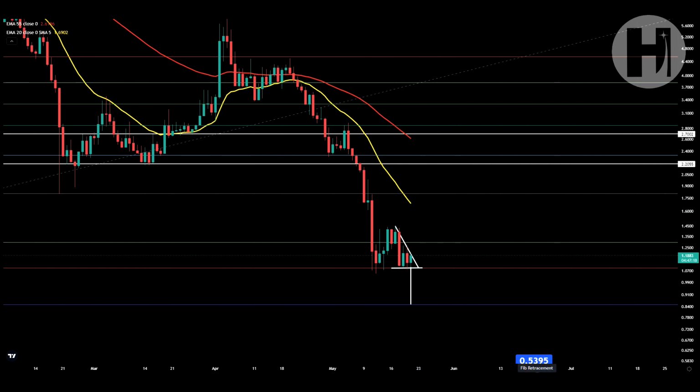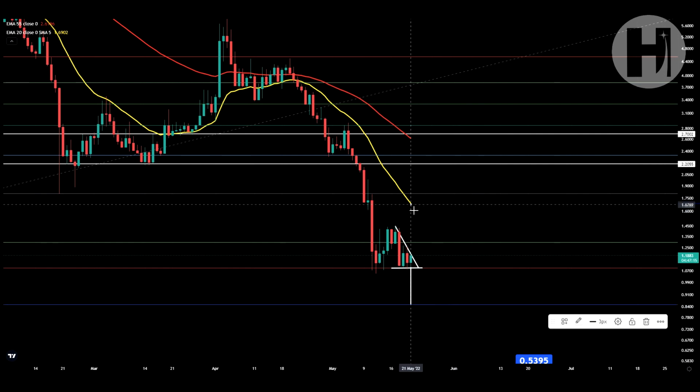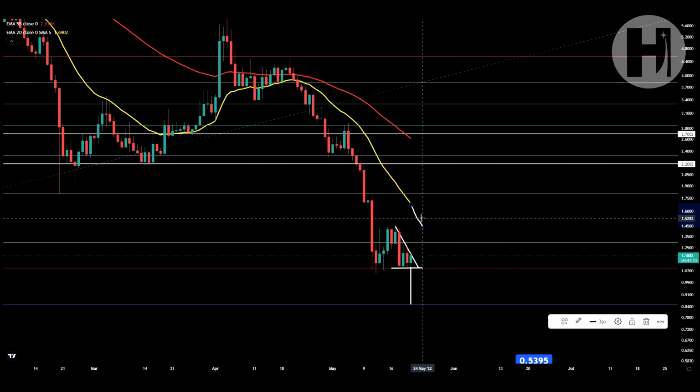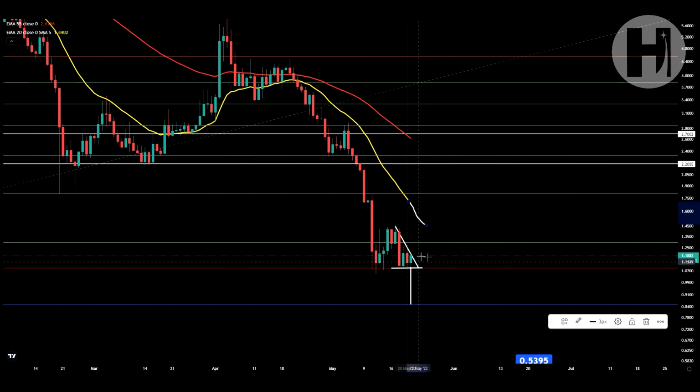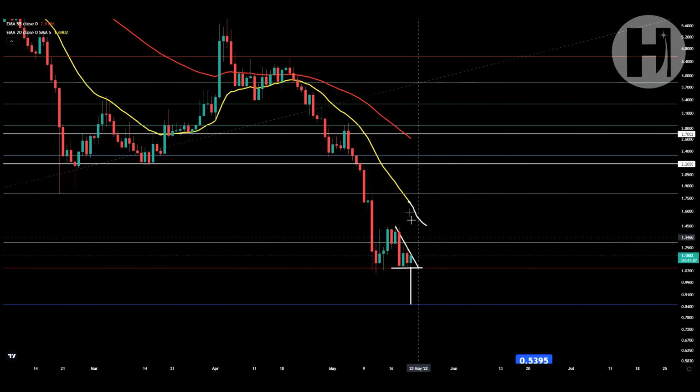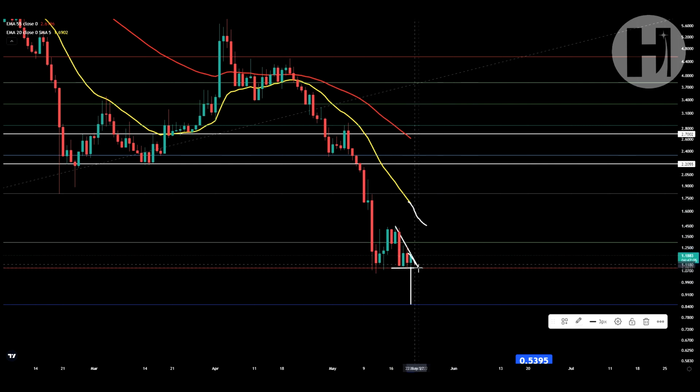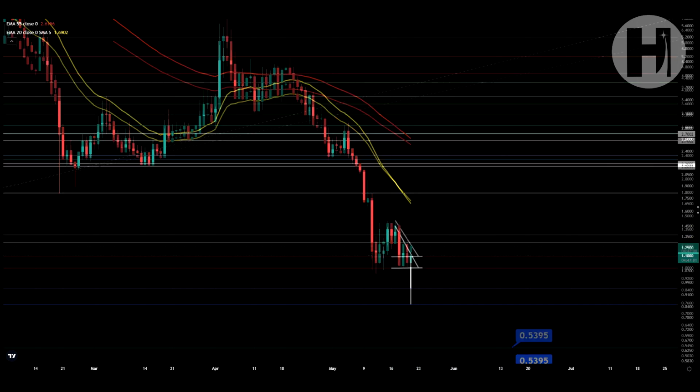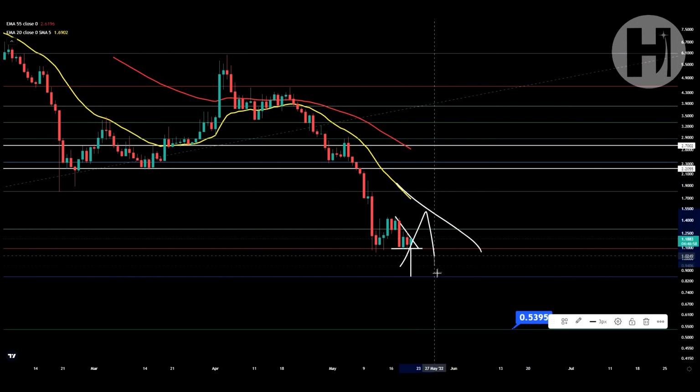Now, obviously the EMA is coming down towards the price. So it is going to be moving and it is going to be lower and lower as long as the price stays down here below the EMA. And the percentages are going to get smaller, obviously, but still, I do expect a back test of resistance of the 20 EMA because in a downtrend, you usually see back tests of resistance.